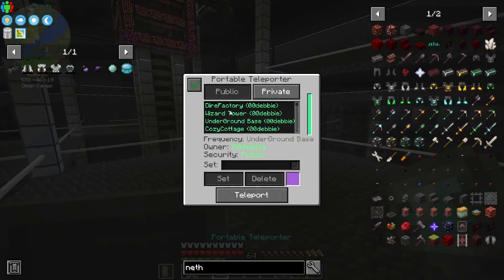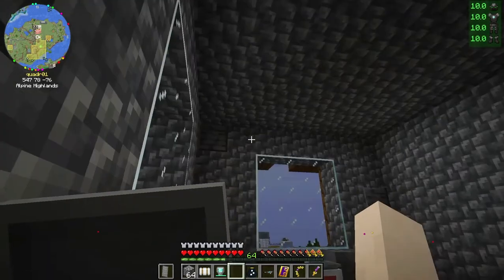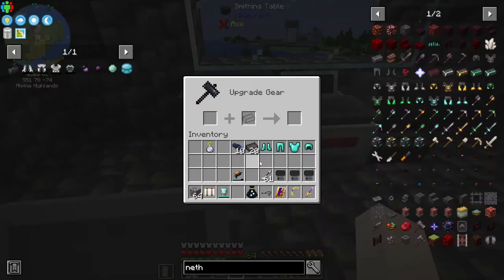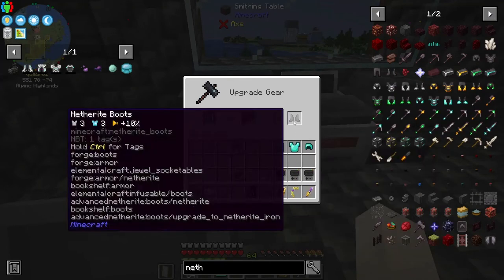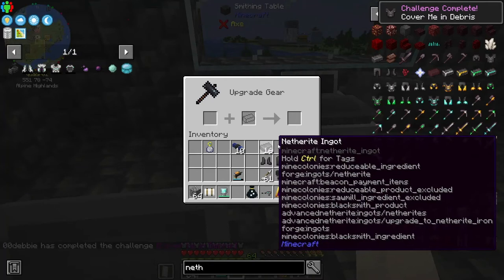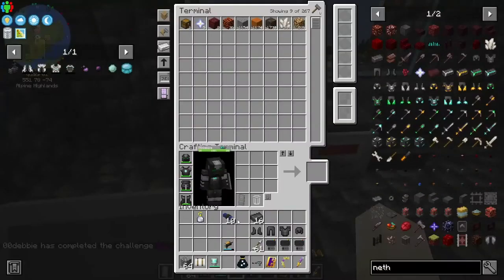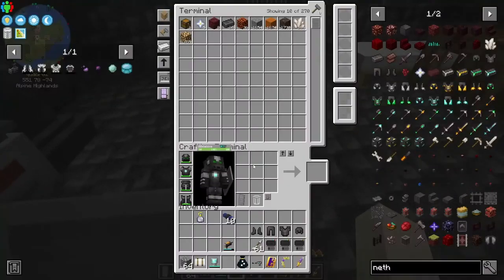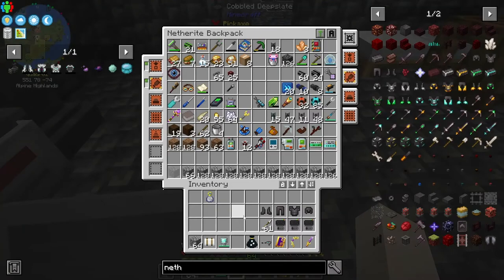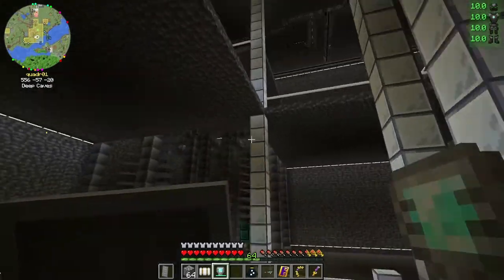Okay, so I do have my smithing table, but it's over here in the dire factory. Aha. There we go. So let's make. And a boom. Ha! Challenge complete. Cover me in debris. Awesome. Okay, I can put these guys away. Alright, let's go see what other kind of stuff we can do.